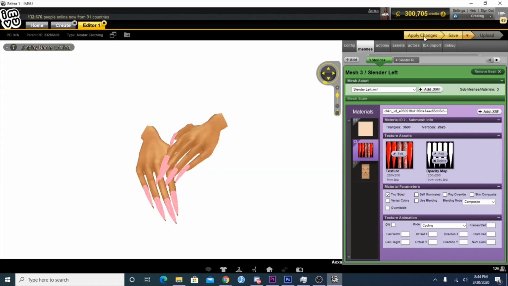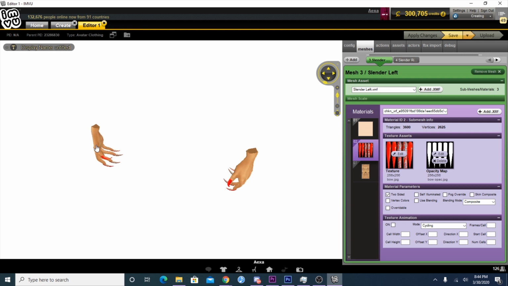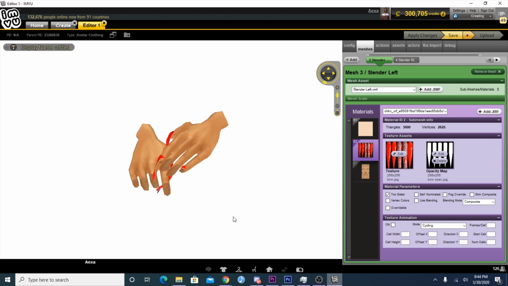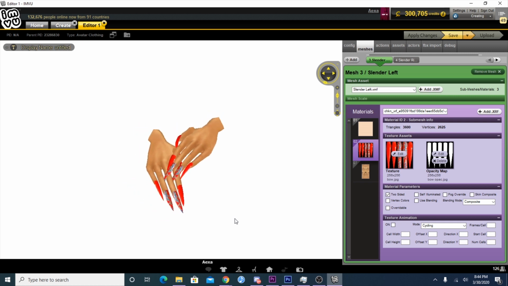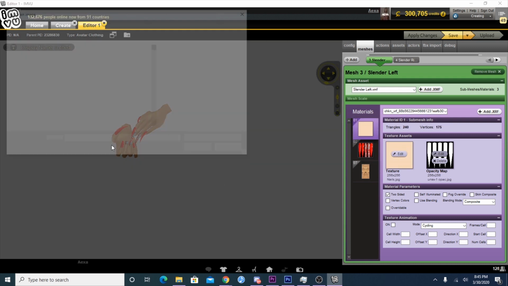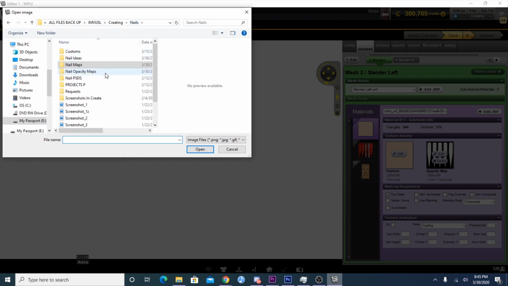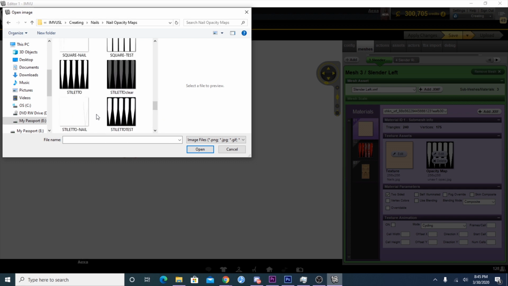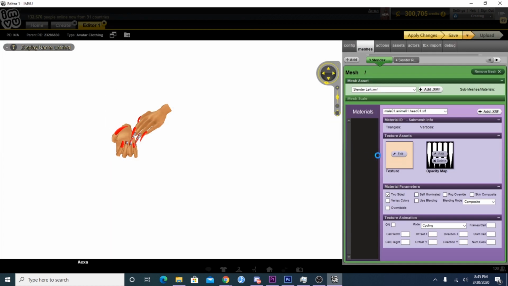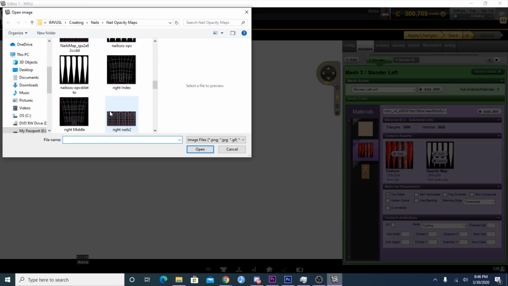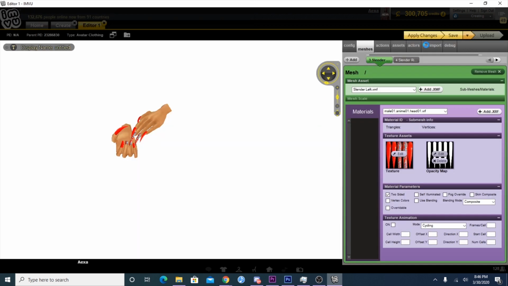I'm gonna plop them in. Alright, and then we're just going to go in. And that's what they look like. Okay? That's what they look like. Alright, and what I'm gonna do, because I think I wanna use some stiletto maps that I already made. Which one was it? I think I like this one. Yeah, because I had rounded them off, and I spent the most time on them, so I want them to be cute.